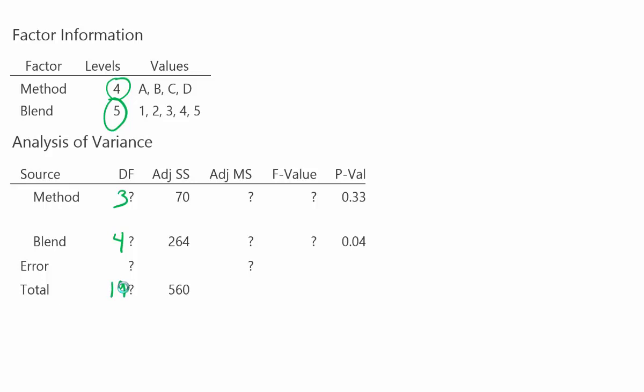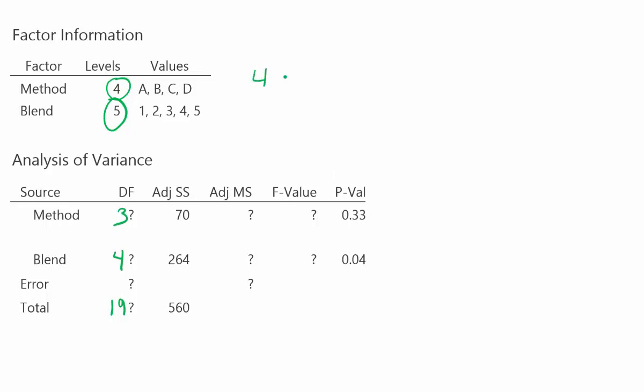There's another way, though, that we can determine this, and that is the fact that since there are four methods or four treatments, and there are five blends, it's just 4 times 5, or 20 total measurements that they would have made. Because for every method, we have to pair it up with every blend. For every method we have, A, B, C, D, we have to pair it up with the blends. So it'll be A1, A2, A3, A4, and A5, and that's 5, and then B will be B1, B2, B3, B4, B5, that produces 10 total measurements, and then so on and so forth. When you pair up C and D, we get another 10, so you end up with 20 total. So the degrees of freedom for the total experiment is just 20 minus 1, or 19.